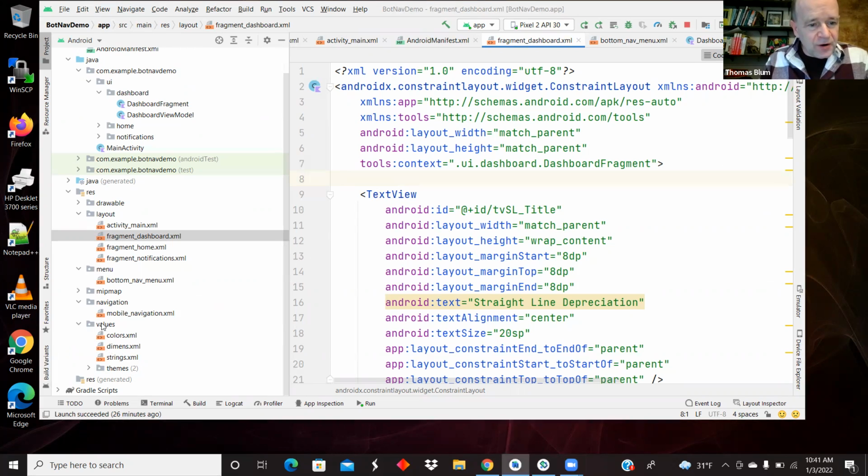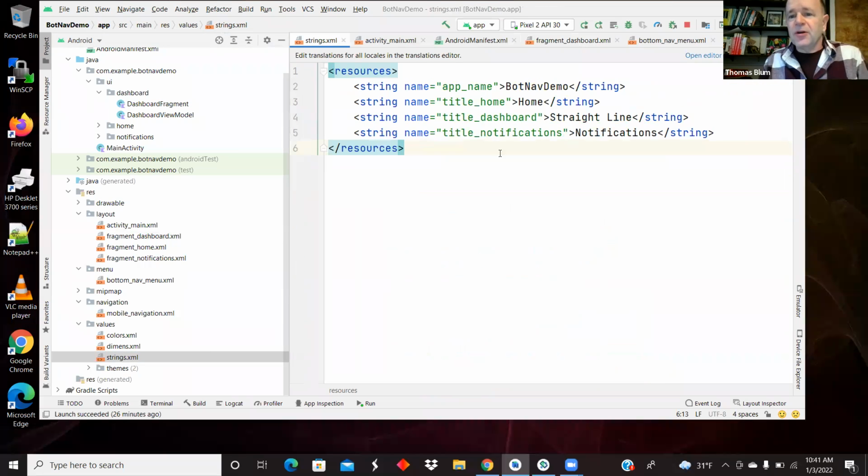So values is one place to look, especially in the strings. Here is a place where we have some string values, and one of them usually says dashboard, and I'm not sure I'm even using it, but I changed it from dashboard to straight line.